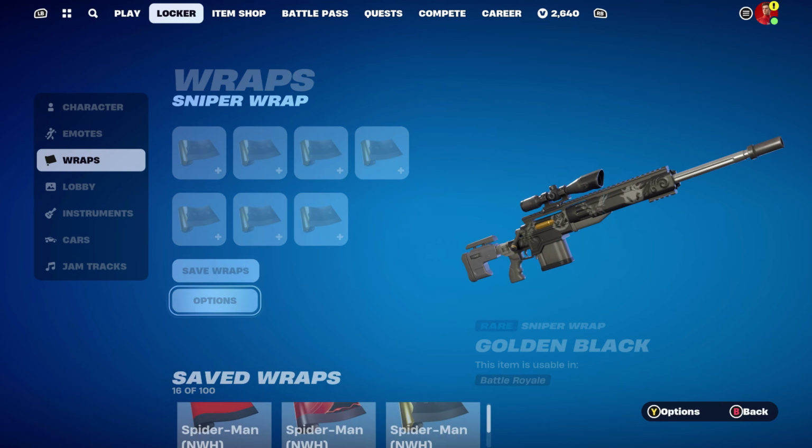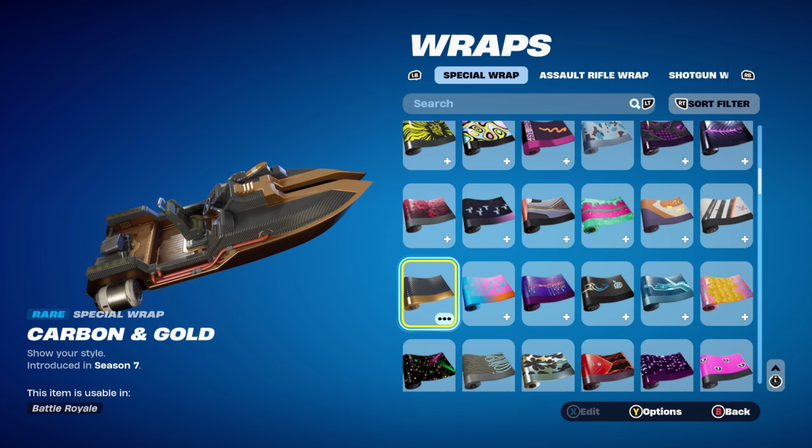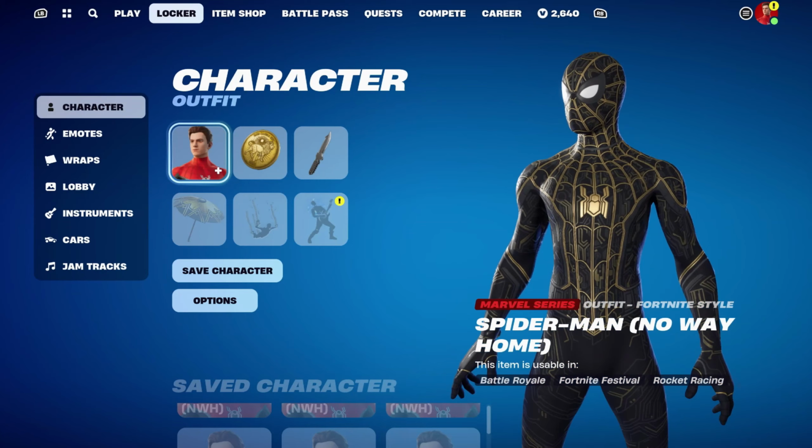And then the weapon wrap for this combo is this one right here, which is the carbon and gold, introduced in Chapter 1, Season 7. Using it for the carbon fiber and gold design goes nicely with the pickaxe, and the gold goes nicely with the actual edit style for the No Way Home Spider-Man.